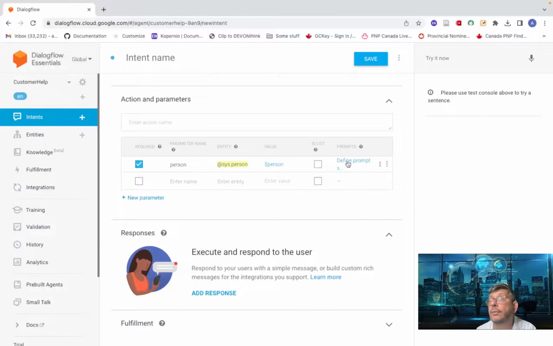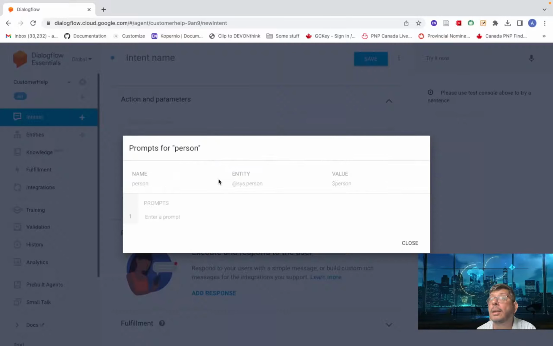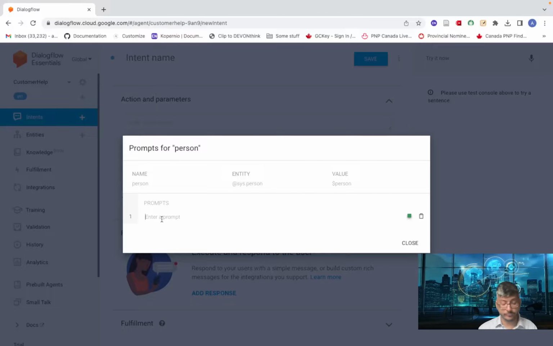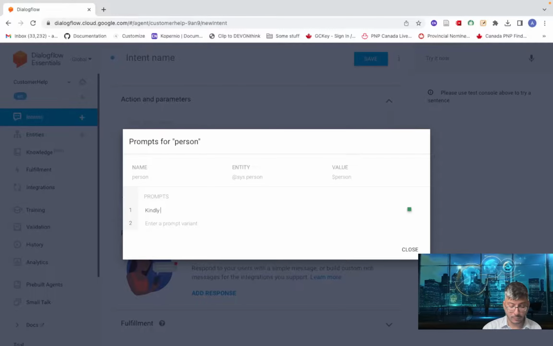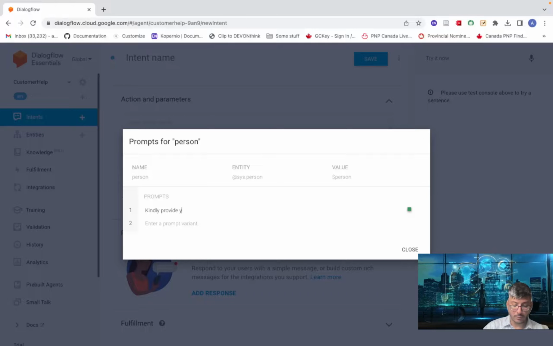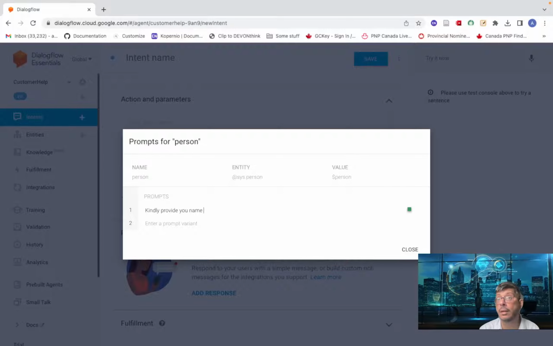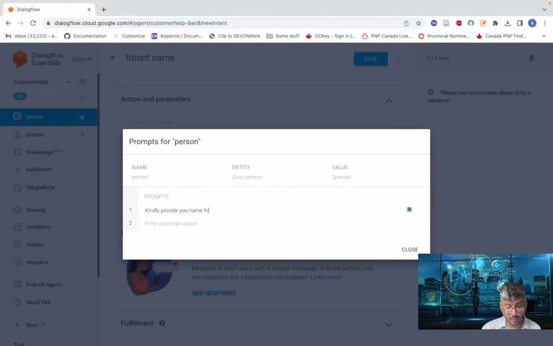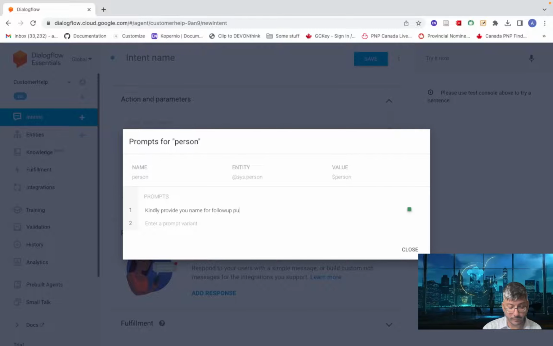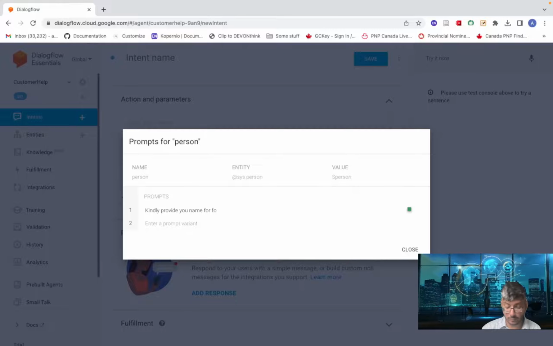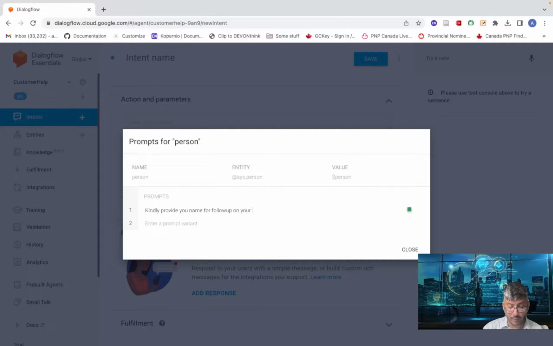We could do a defined prompt in case someone doesn't give you your name, and just say provide your name for follow-up purpose. Okay, follow up on your query.